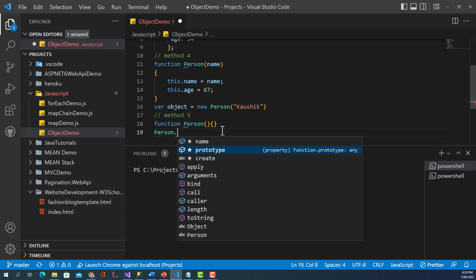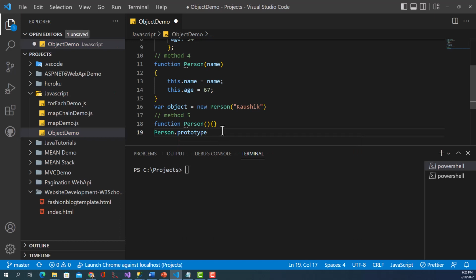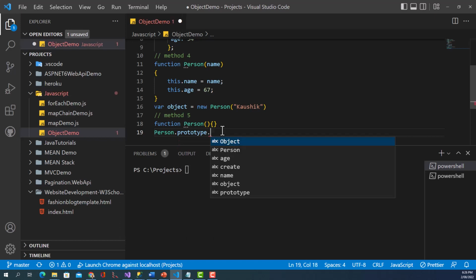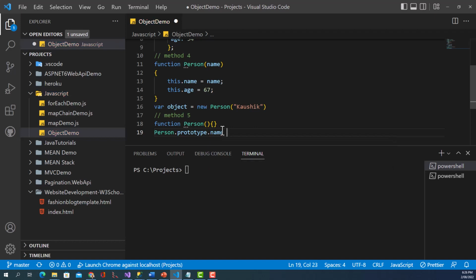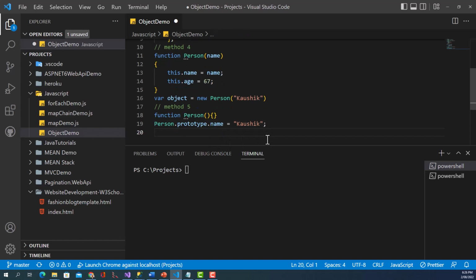Person dot prototype dot name equals Kaushik, and then var object equals new Person.